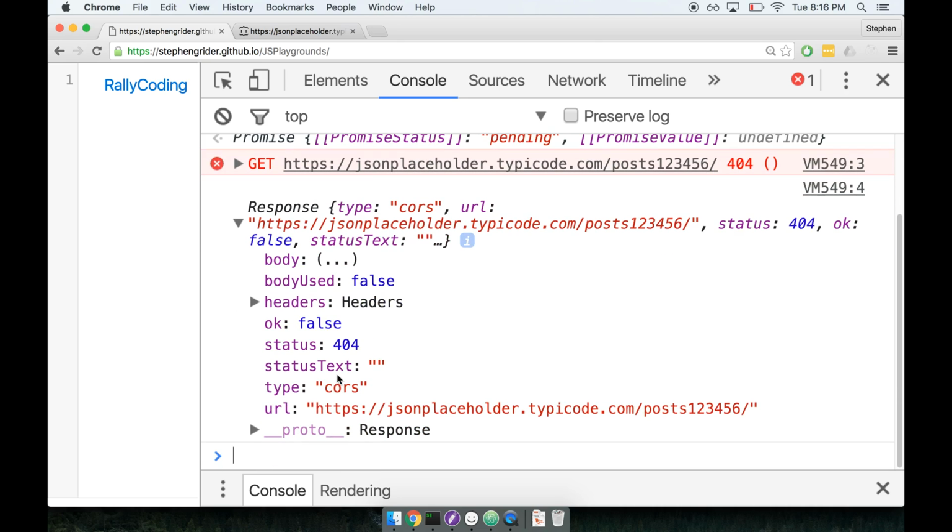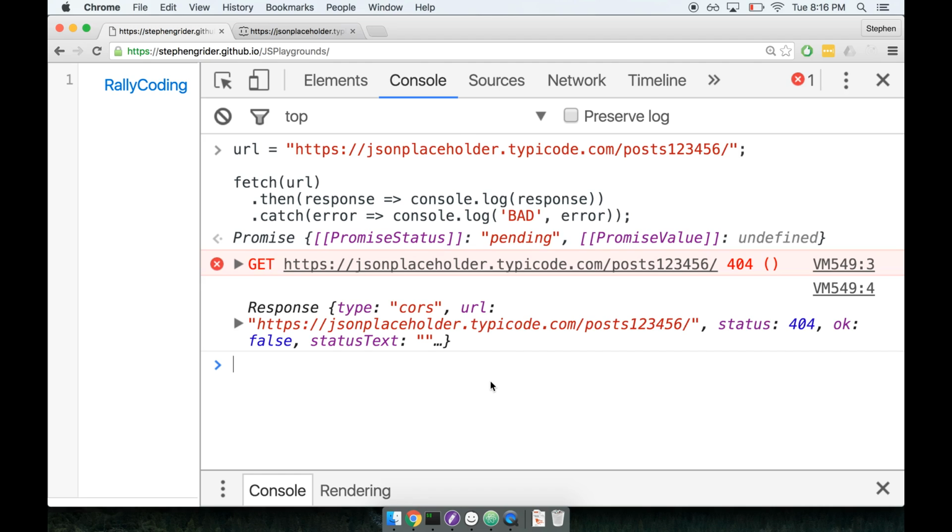Inside of there, when we console log the response, we have ok false and status of 404, which is what I expect. But the very important thing I want to point out is that if your server returns an error status code, any status code above 300, it does not enter the catch case when we're using fetch, which is absolutely dissimilar from how every other Ajax library out there behaves.